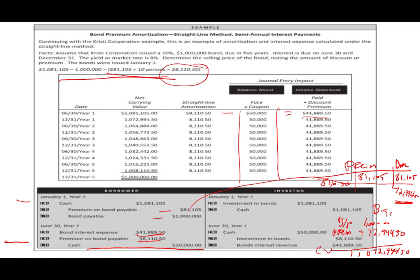Your revenue is the other guy's interest expense, isn't it? And when you set up the investment in the bonds, you debited investment in bonds and credited the cash. That's when you made the investment. Then when you start to get your $50,000 payments, you debit the cash for $50,000 and you credit the bond investment. That brings down the carrying value of the bond investment, and it should, because when that thing matures you're only going to get the face, the $1 million on the bond. So you credit the investment to bring down the carrying amount, and your interest revenue is the difference between the cash interest you got and the decrease in the carrying value of the investment. So you're having interest revenue.